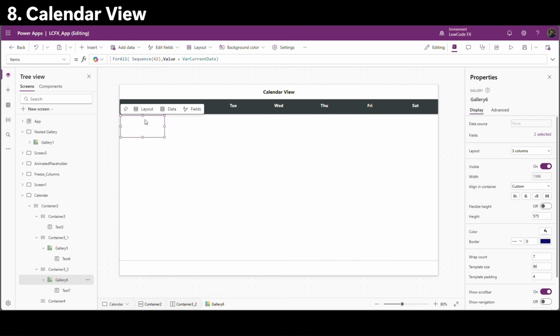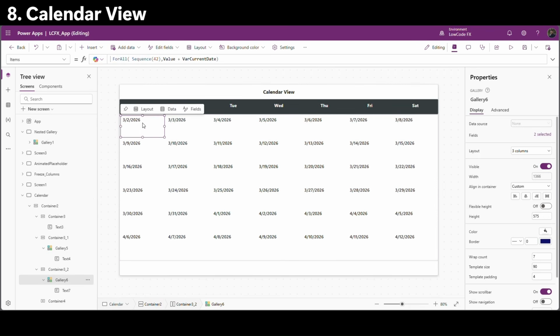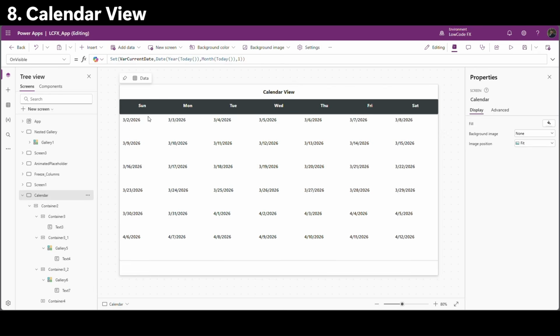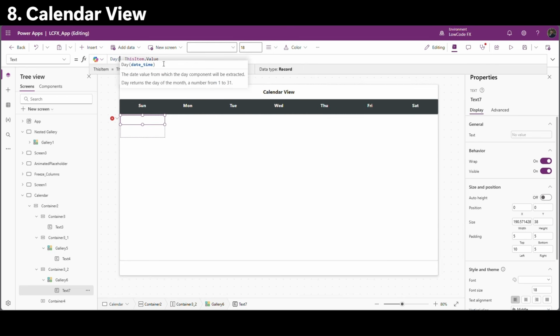So here I need to jump from another screen to this screen to load this current date. Now you can see the date, and in this text, instead of this value I will use day. I need day of this particular date.